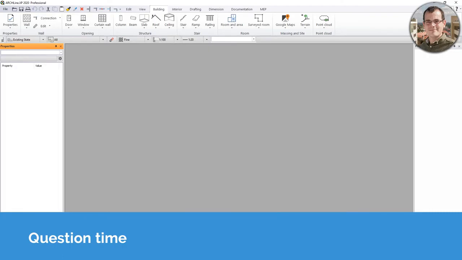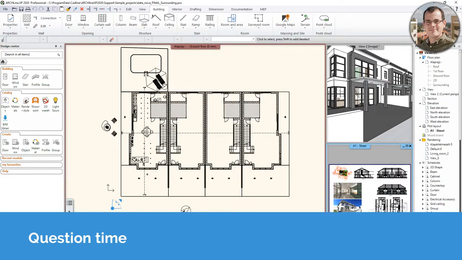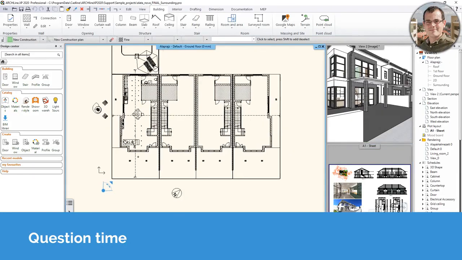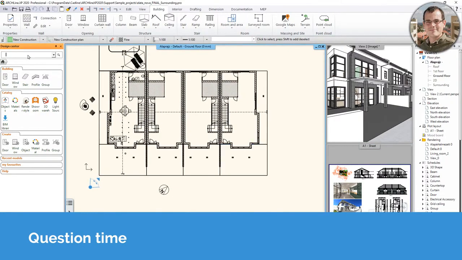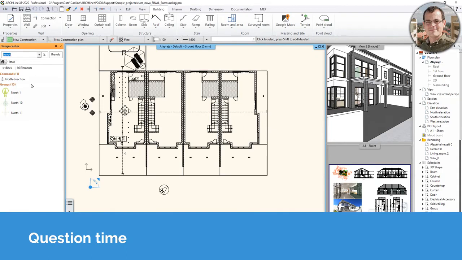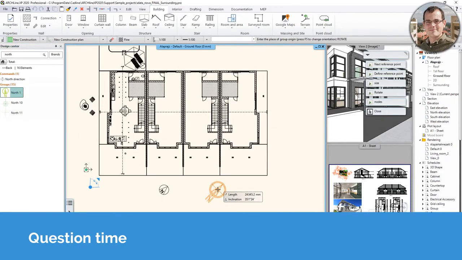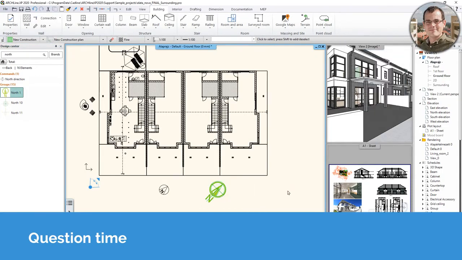I think originally I had set this up, but maybe this still has the north direction pointing to 12 o'clock. But if you already have, for instance, yeah, here we go. So now we have a project in which the north direction is already set up. If I place another element over here, then the arrow would comply with it. This is something I haven't done in my previous project, but if you have set it up and the project is your reference, then this is how it should look.